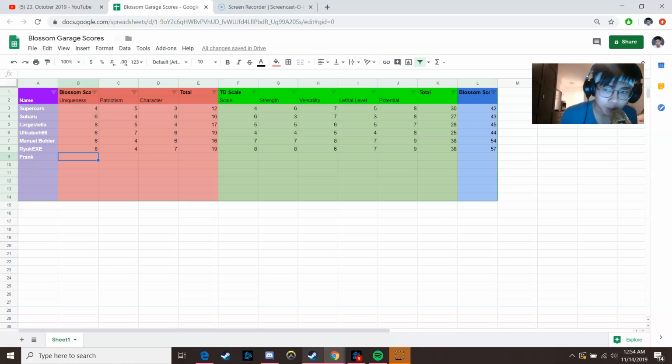So starting off with the Blossom score, in terms of uniqueness, definitely there were specks of specialness, I guess, in the garage, like the Caravan and the 3 Honda Beats, but it wasn't anything too amazing that was unique or different. So for that, I'm just going to give it a 5. I was going to say 6.